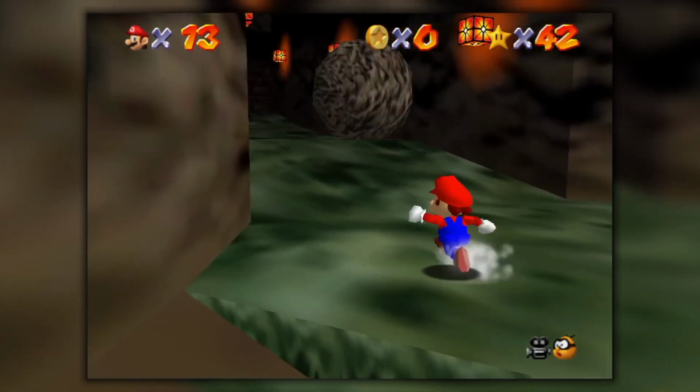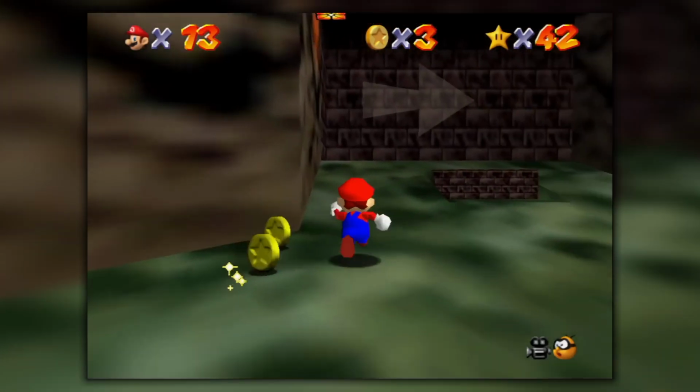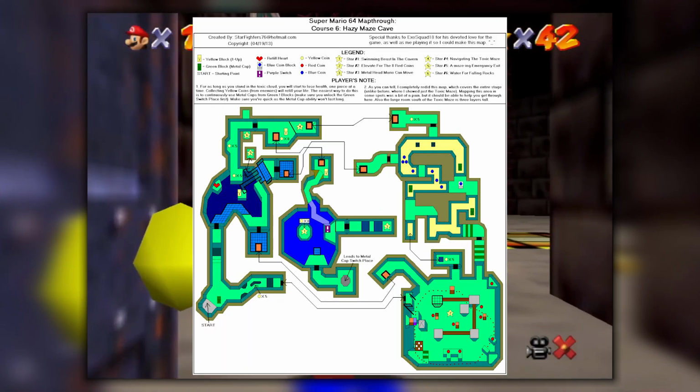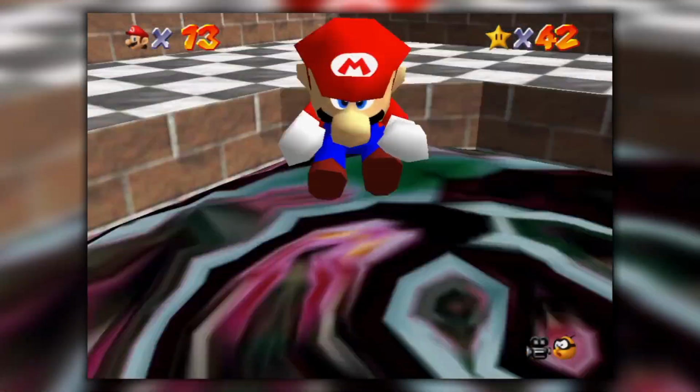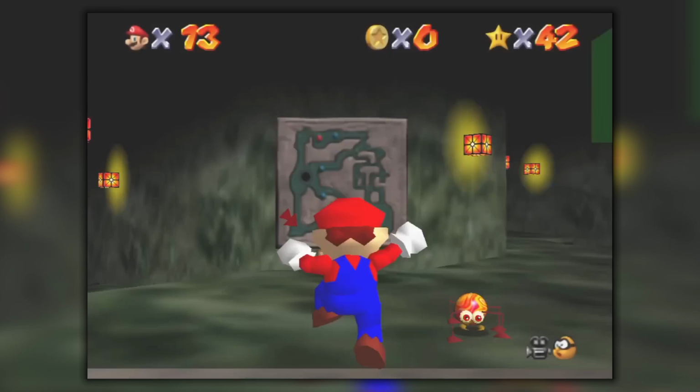The stage is true to its name. It's a maze, in a cave, and it's hazy. I mean, even if you ever just looked at a map for this stage, it's easily one of, if not the most complex layouts. Even the entrance is weird. Rather than entering into a painting, there's a weird goop on the floor that you're meant to jump into.